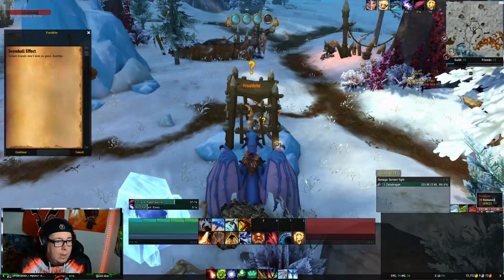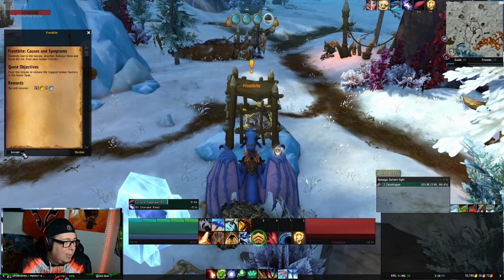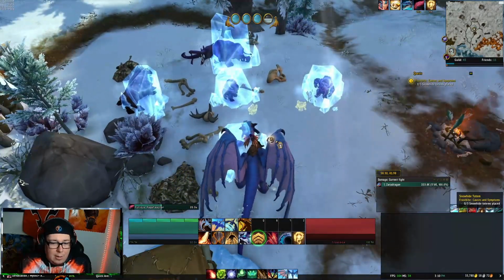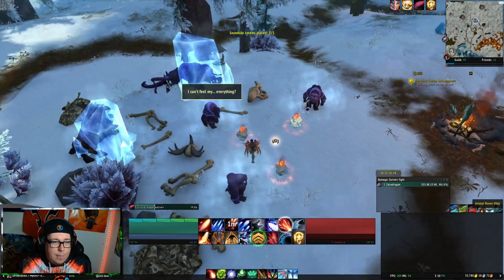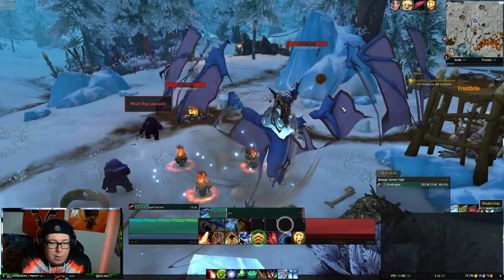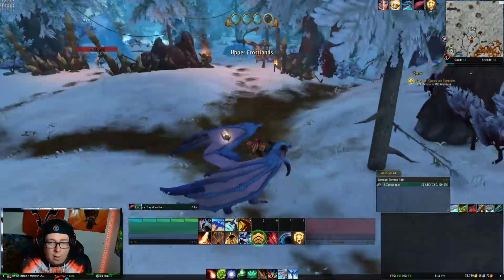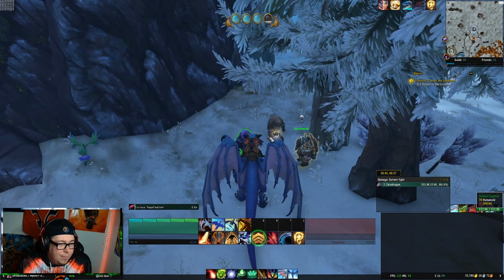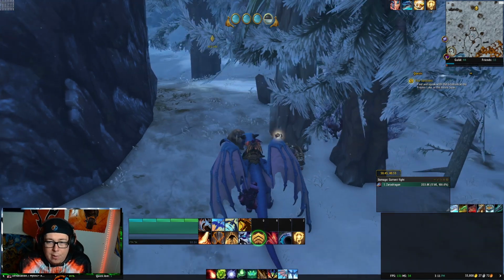Alright, once we have all 3 totems, we can come back to him and turn in Snowball Effect and pick up Frostbite Causes and Symptoms. So for that, we need to click the totems here. And now they're free. So now we need to return to the old Grimtusk, which he is now here on the map. So we'll talk to him, complete the quest, and then pick up True Survivors.